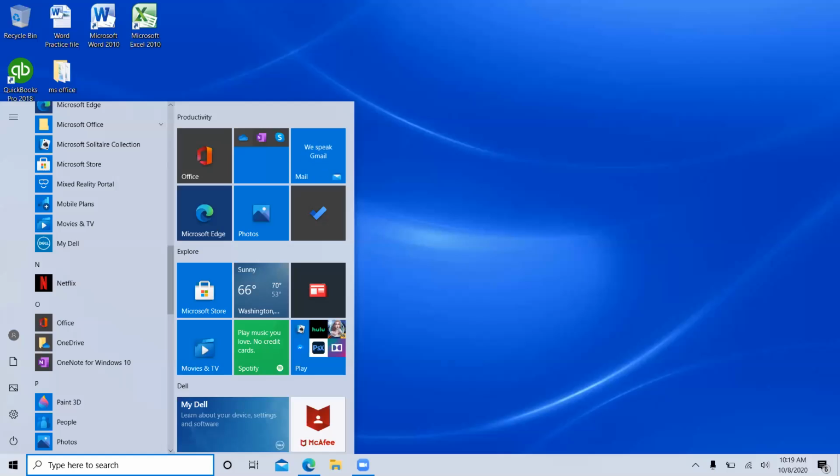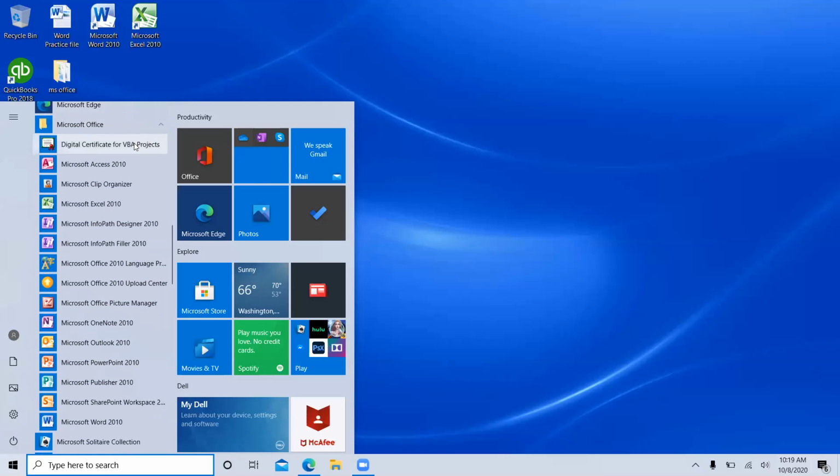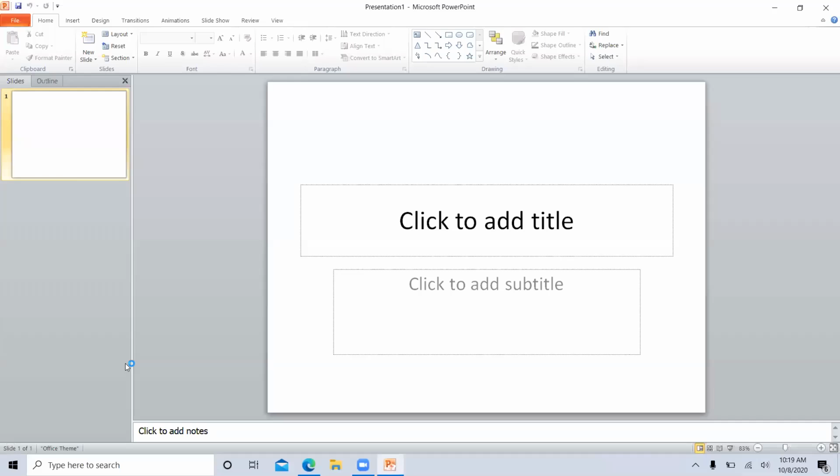So if you see, there's a Microsoft folder here on the top. Just click the arrow next to it, right? And then in this one, see, PowerPoint is there, Microsoft PowerPoint. You can just click that one. Come down, down, and here you go. Yeah, click it. So you are already inside the PowerPoint presentation and can start working with it.